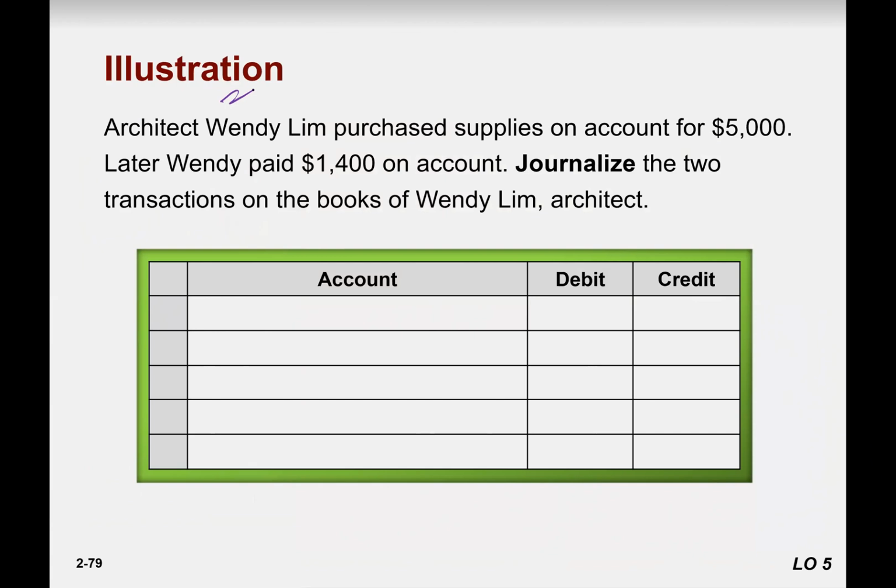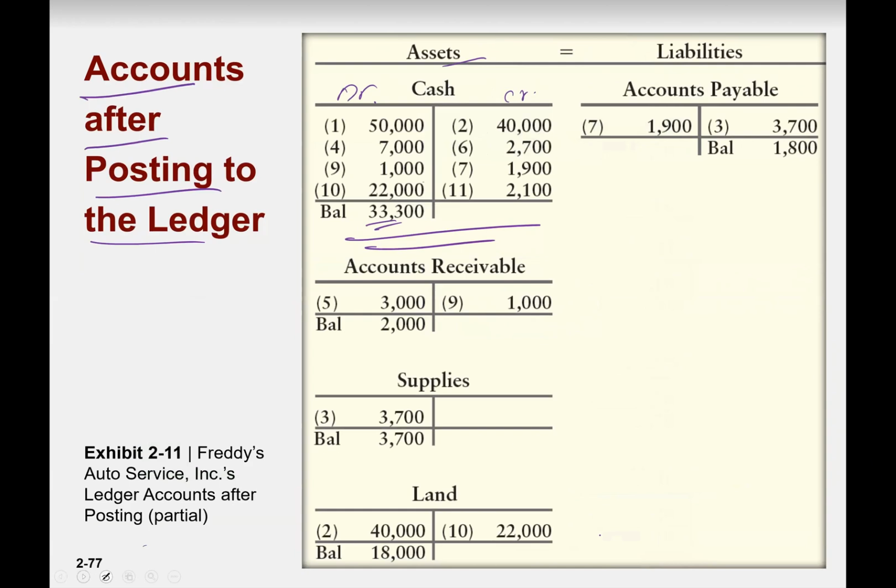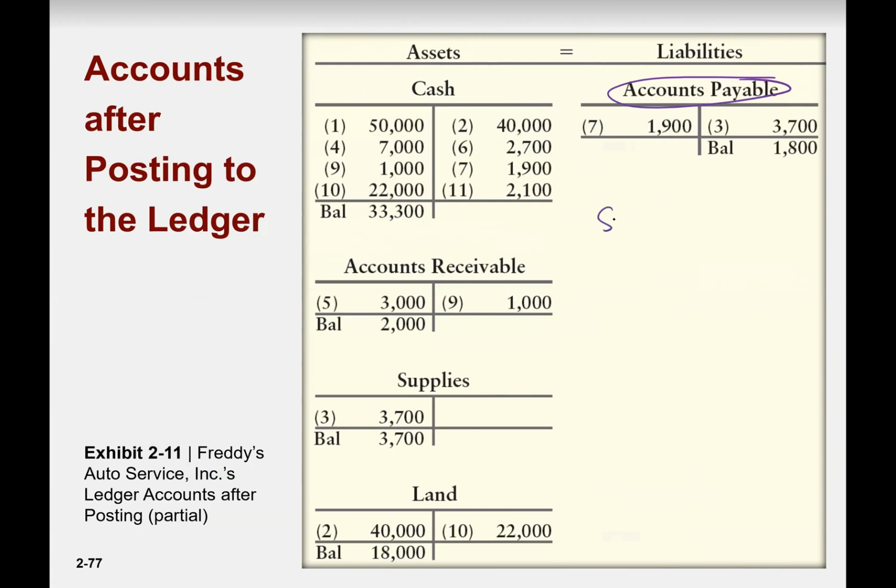Could you go back for a second? Here we go. Which slide? Yeah, the accounts payable. So what do we usually consider accounts payable? Accounts payable, we consider that they are our suppliers who supply us. Oh, okay. So anything from suppliers, right? Raw material, or if you are a merchandiser, you purchase goods.